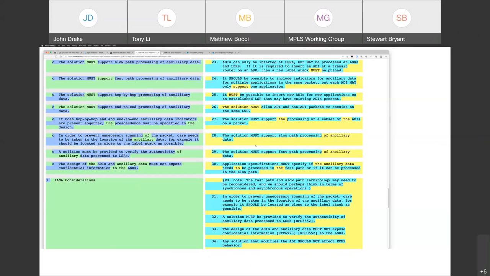Because this probably requires a bit of offline thought. Should we? Yes. So we should come up with a proposal. Yeah, I think that's probably the right thing to do. Should we jump to 31 then? I think so. And then we should make a note that we will make a proposal for this text before we produce the next version. Or we will note in the next version that this is an unresolved issue.